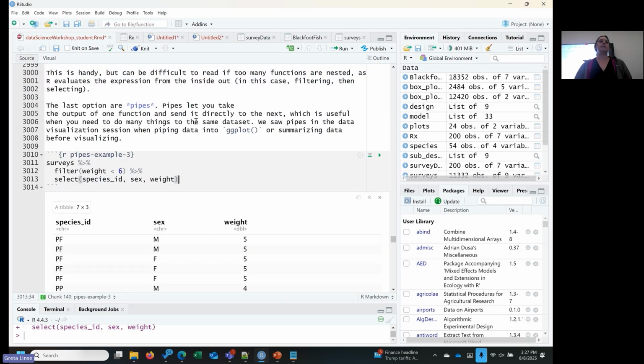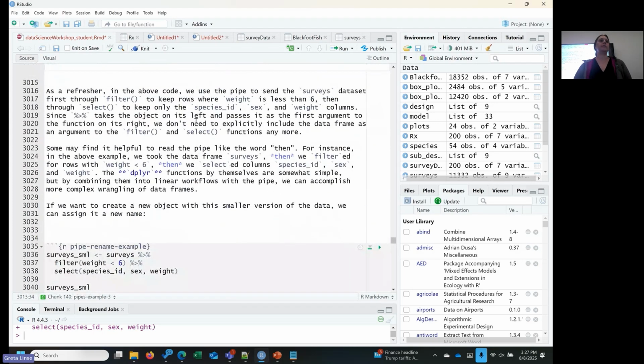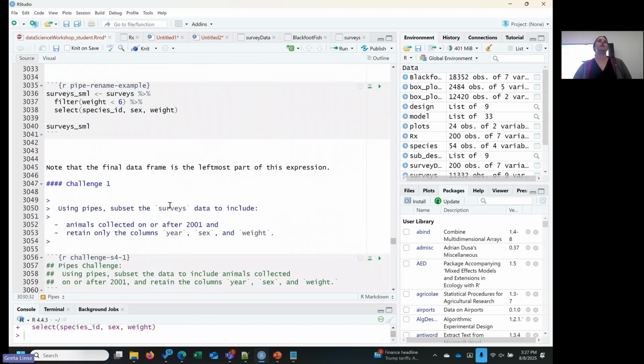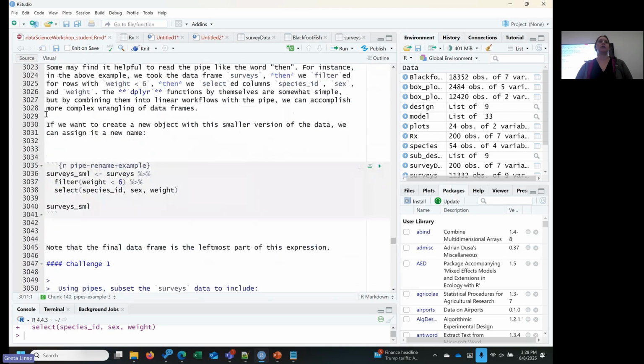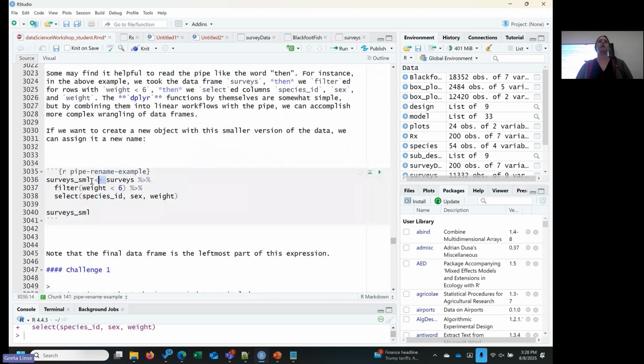So when you run steps using a pipe operator like this, it gives you this output, and the actual returned output is the data frame. In this case, it's 7 rows by 3 columns, but you can save this as an object. So down here in the next code chunk, we're doing that, and we're just putting the object name we want in the assignment operator on that first line where we started with surveys, and then everything that comes after that, it performs and stores back in this surveys small.